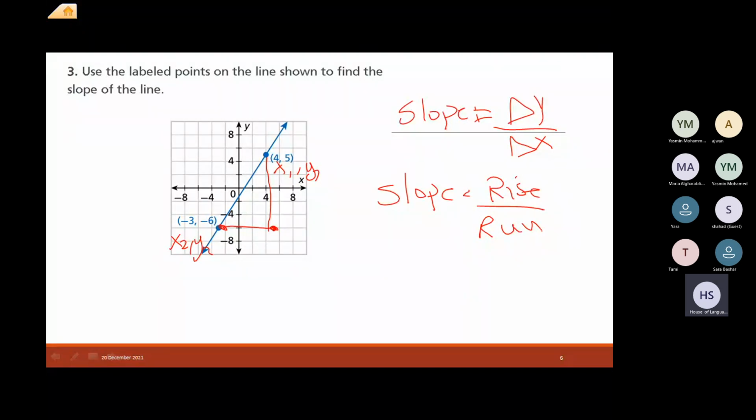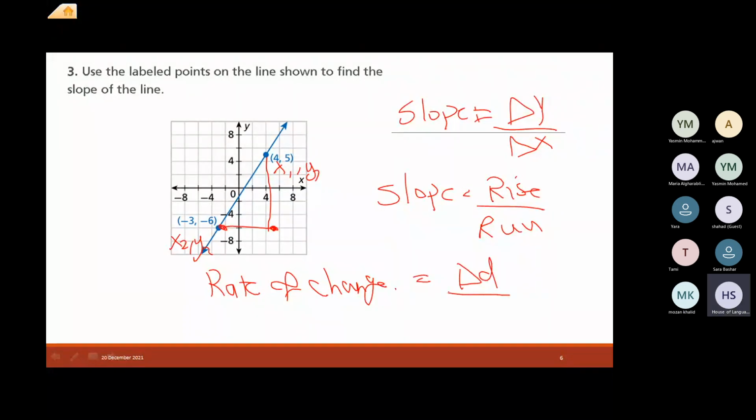Now, later on in physics, you have something which is like rate of change. Rate of change, like what? The difference of distance over the difference of time. Difference of distance, like the car. The car is moving from the origin, from 0 up to 5 meters. So this is the distance. When I start walking, I'm walking from 0 time, and I reached the place after 10 seconds.